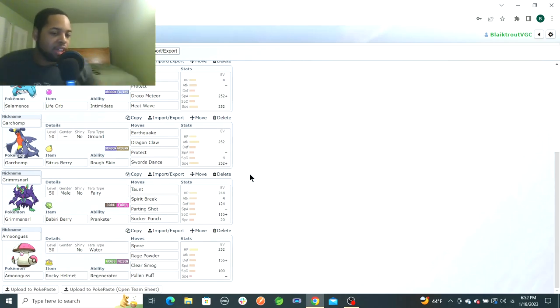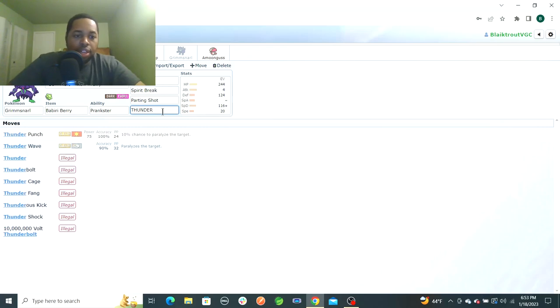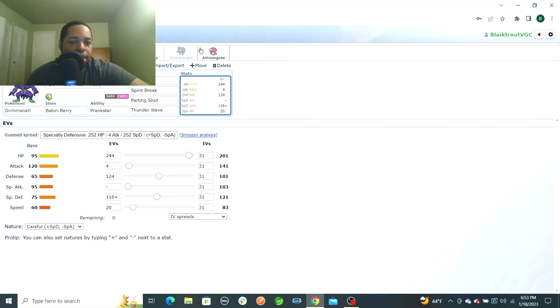And we have Grimmsnarl with Taunt, Spirit Break, Parting Shot, and Sucker Punch, which honestly, now that I think about it, isn't a good idea. Maybe I could replace Sucker Punch with something else, you know, like Fake Out or something. Because that's going to be like a non-screen setting, so I might just go for Thunder Wave instead. Oops, sorry, had this on caps lock. But yeah, Thunder Wave, Parting Shot, all that jazz. And that way it all kind of fits itself out there.